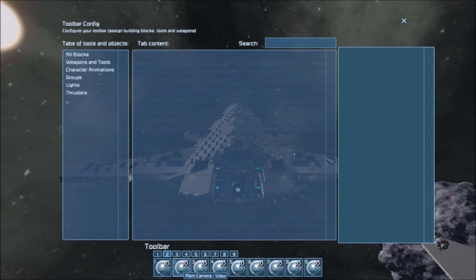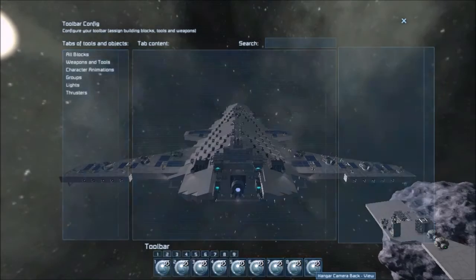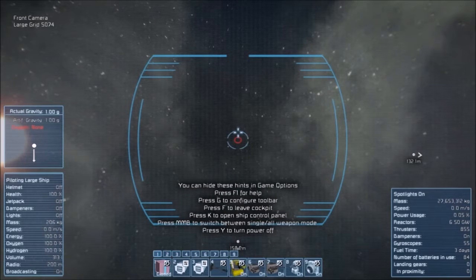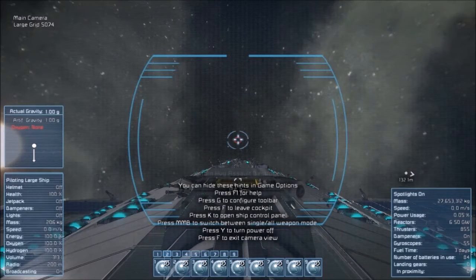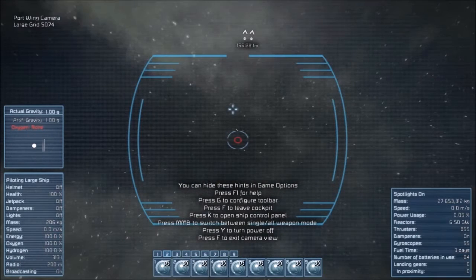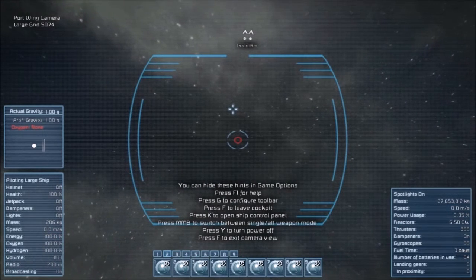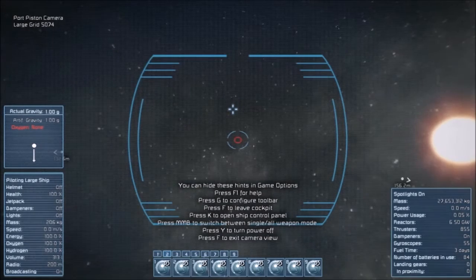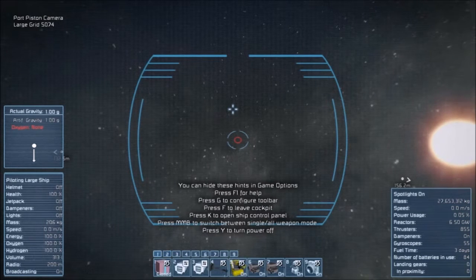Front camera, main camera, port piston, port wing, starboard piston, starboard wing, hangar front, hangar door, hangar back. Extend some pistons. So this camera is right by the forward guns. You can see the oxygen farm. This is just below the bridge. I thought you could rotate these cameras. I certainly am not rotating cameras. I'm rotating the ship.